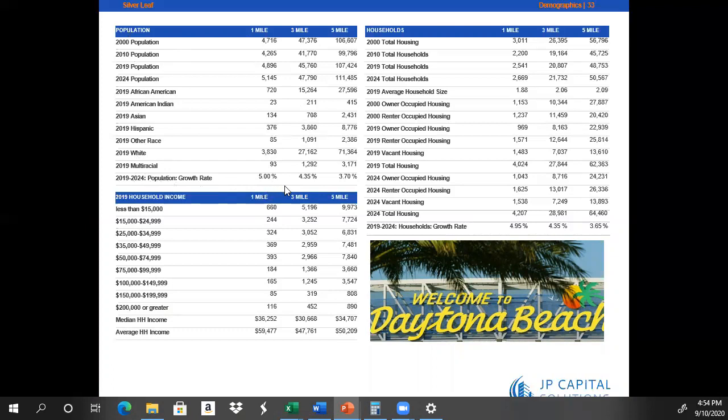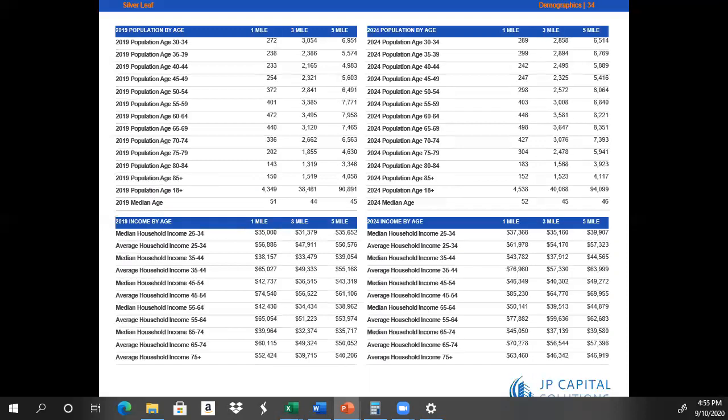You see household, what is the occupancy? What are the incomes? Well, a mile from here, the average income is 59,000. That's a pretty good income average for the area. I think the average in this county is like 30,000, so it's almost double. Again, you're at the beach, in the mile you've got a lot of oceanfront homes and higher income. But anyhow, it just shows the population.